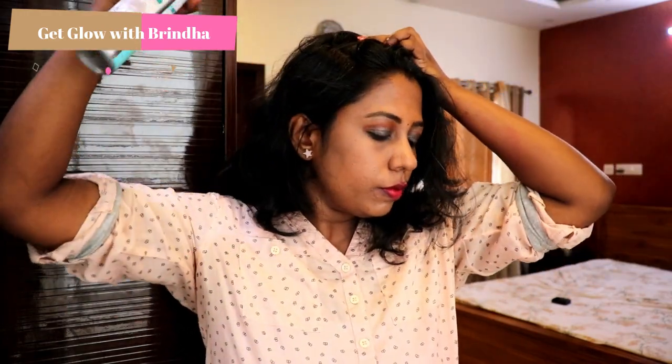When you spray it, you may see a white cast — it will deposit as a white cast on your hair. If you spray it and see a white cast or white powder form, that is okay. You will then massage your fingertips into your scalp when you spray it.